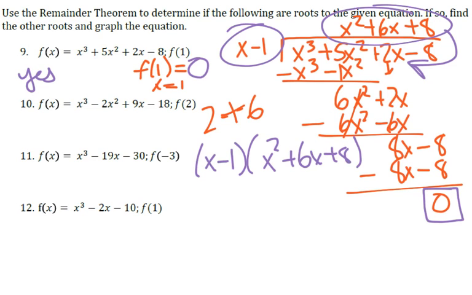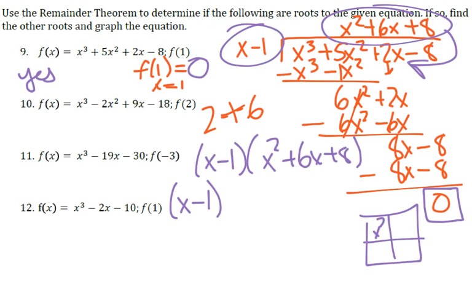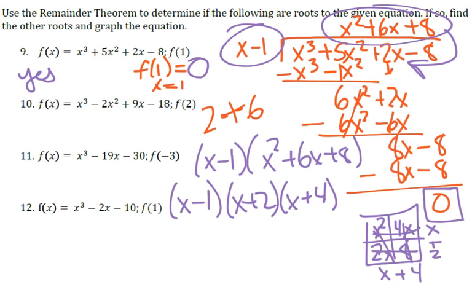Then we can factor out that other one, okay, using the quick box method. So we get x squared, we get 8. Factors of 8 that add up to 6 would be a positive 4 and a positive 2. So pull out an x, pull out an x, pull out a positive 2, and a positive 4. So we get x plus 2, x plus 4. So what are my other roots? Well, negative 2 and negative 4 and our positive 1. And there we found all our roots.